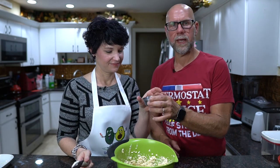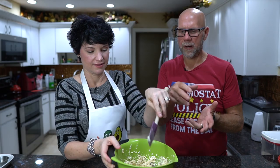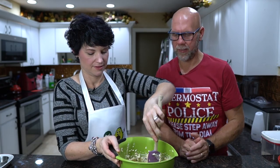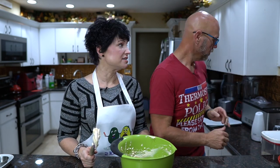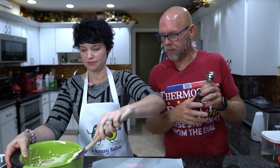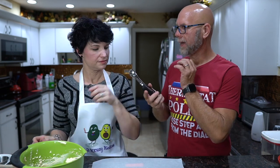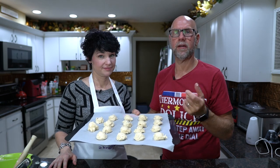To that, we're going to fold in one serving of Lily's chocolate chips — we're using the small ones. All you want to do is just mix them in; there's not a big science to it. Okay, that's it — all we have to do now is scoop it out. We're going to take a cookie sheet and we're shooting for 18 scoops. Just fill the cookie scoop and level it off. Now we're going to put these into the freezer for about five to ten minutes — all we want to do is get everything to solidify back up.